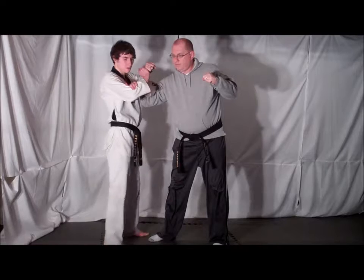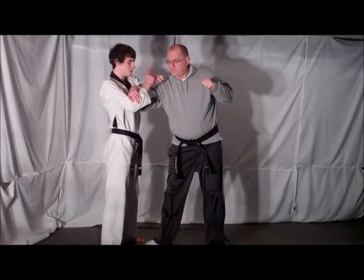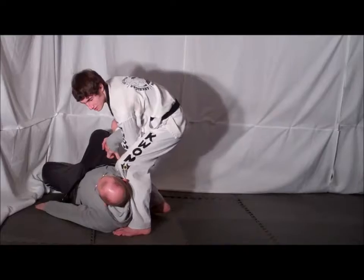Grab your arm for support, tuck your opponent's arm in your armpit, apply downward pressure, step backwards, take your opponent down in a small circle, and apply pressure to the wrist, lock your opponent out.